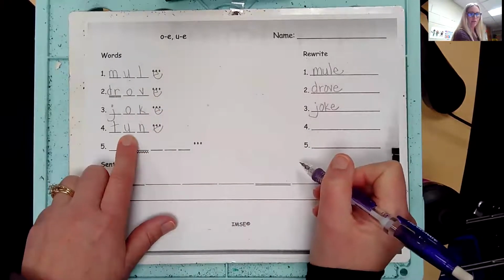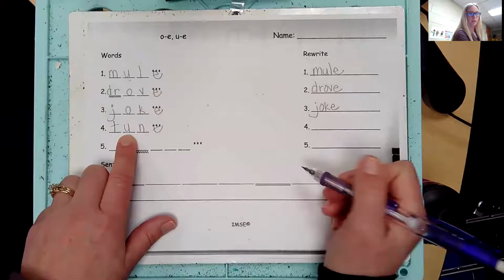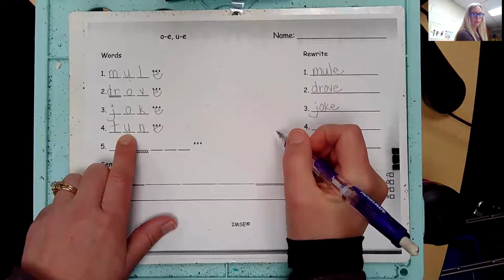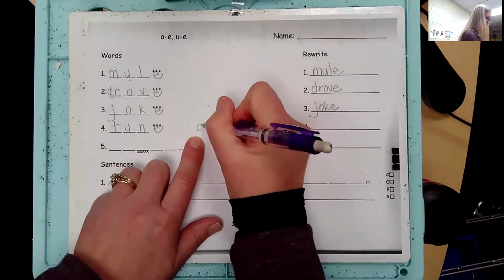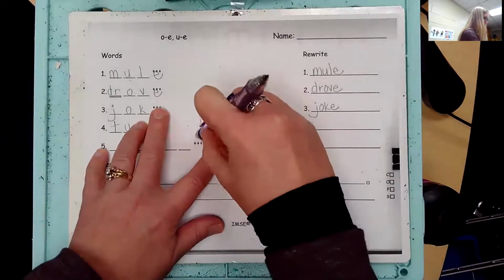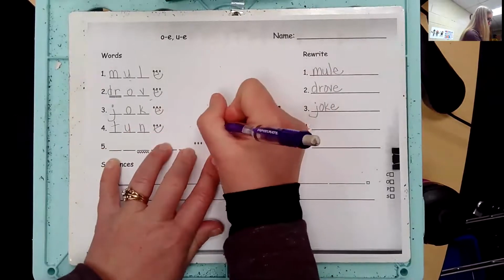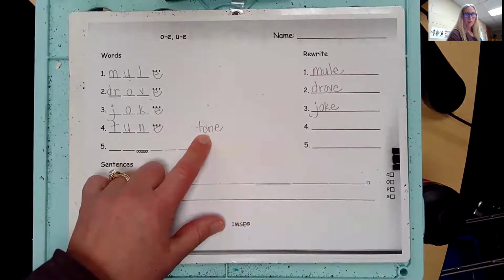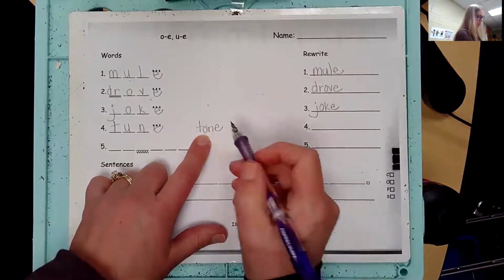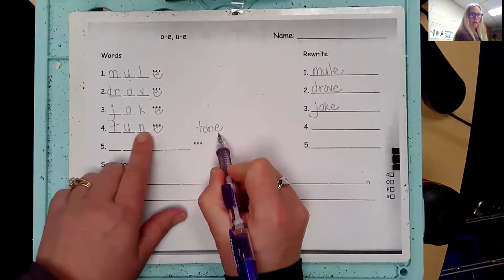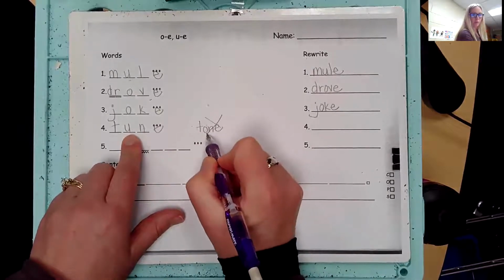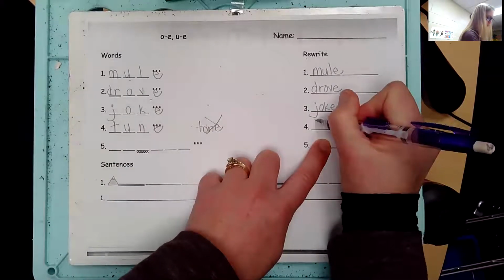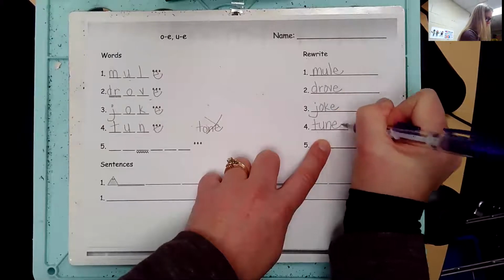Now, make sure you have that U in there. Even though it sounds like a ooh sound, sometimes the U and the ooh sound a lot alike. If you did this word, because you were thinking that it was an O because of the ooh sound, this is the word tone. And we want the word tune. So this is not correct. This is. If yours matches mine, slide it over here. Excellent.